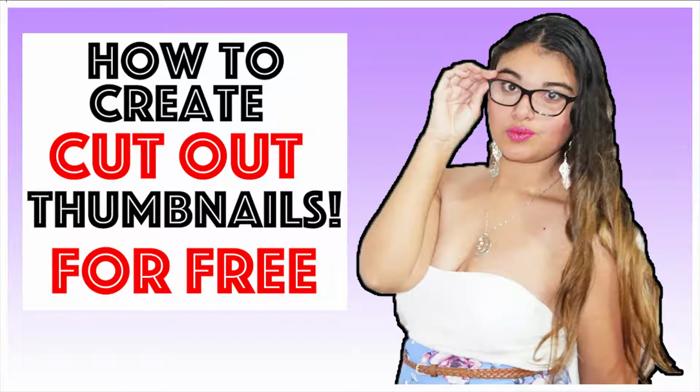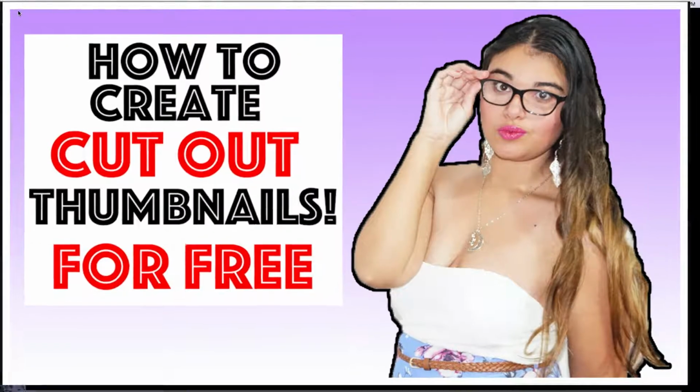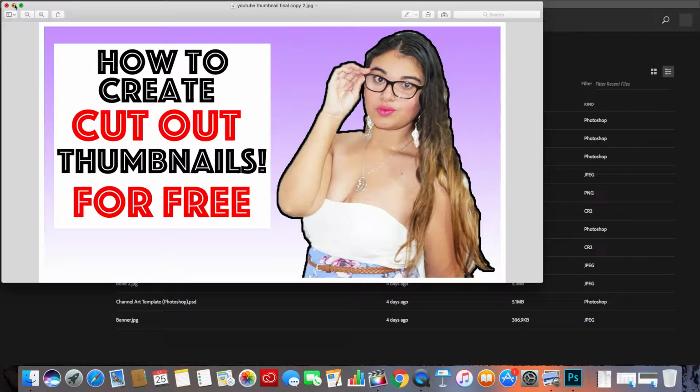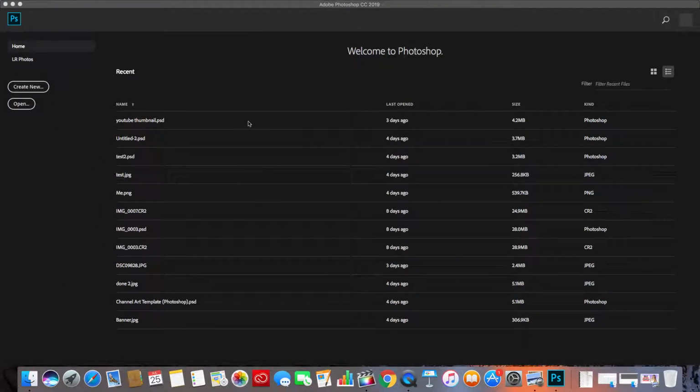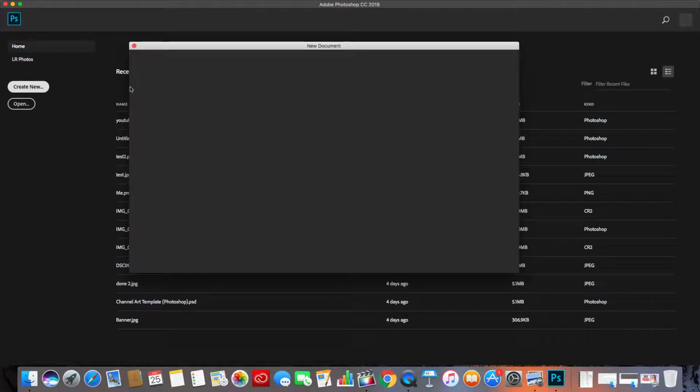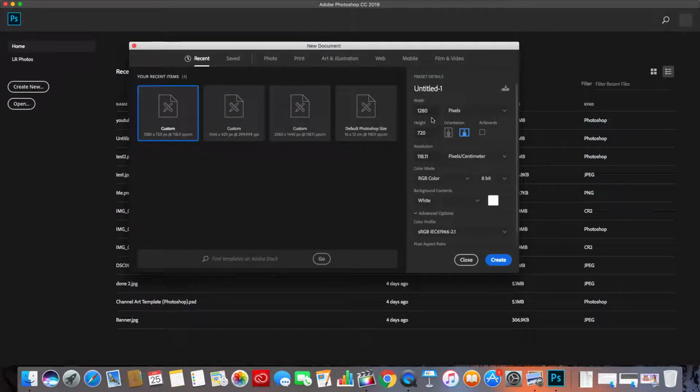If you don't own Photoshop, you can get a trial version as well, but it's up to you, whichever program you would like to use better. So the first thing that you want to do is create a new document that is the size of 1280 by 720 pixels with the orientation of a landscape.